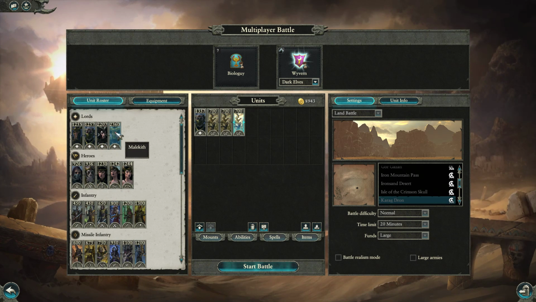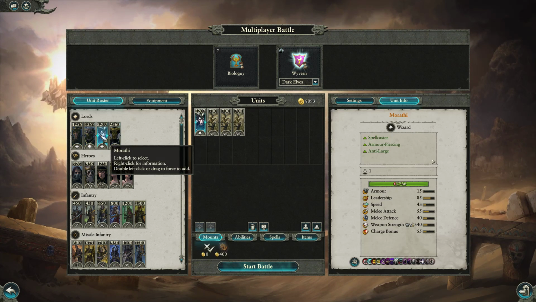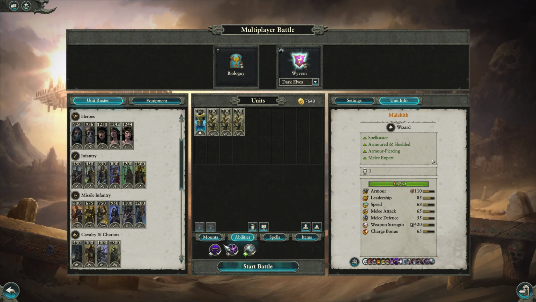For our Lord, we could bring Malekith, we could bring a Dreadlord with sword and crossbow. We could even bring Marathi. Marathi's a decent choice in her own right. I think we'll do Malekith. We won't put him on Seraphon.